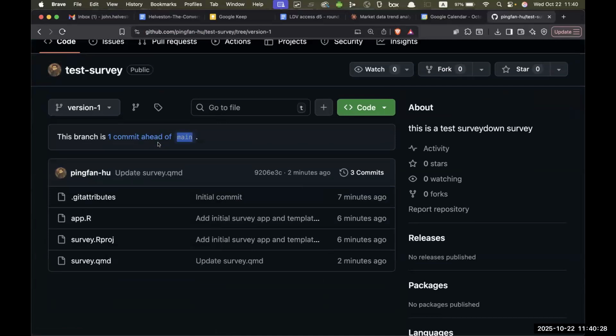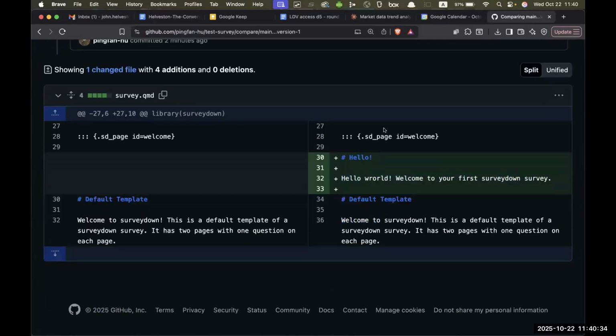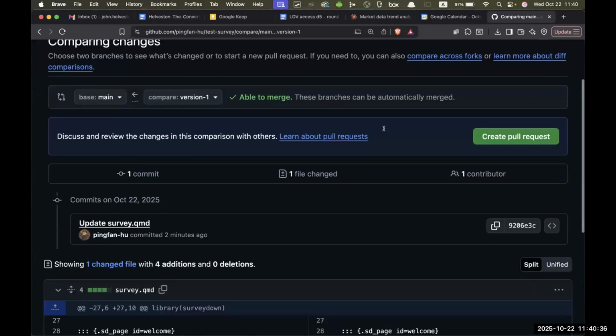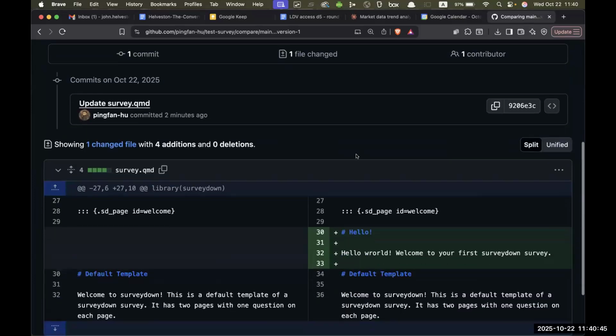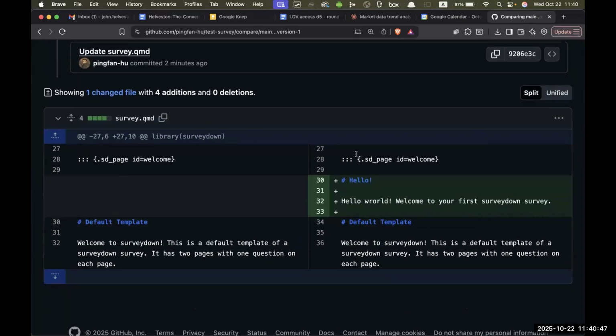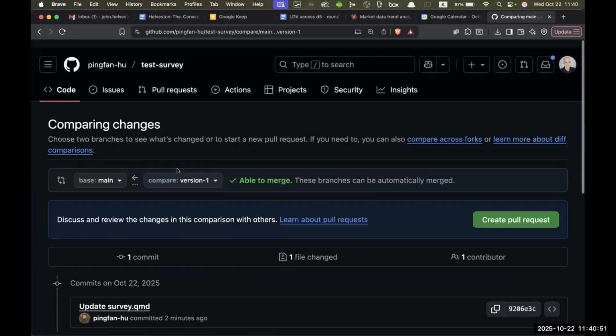This is ahead of the main branch and I can go back and see what he added. So if I'm reviewing his work, or we're working on it together, we're always working on a branch, never really touching the main branch. And so I noticed that there's this typo here. There are a couple of things I could do.